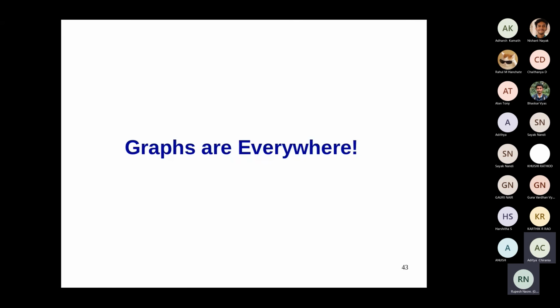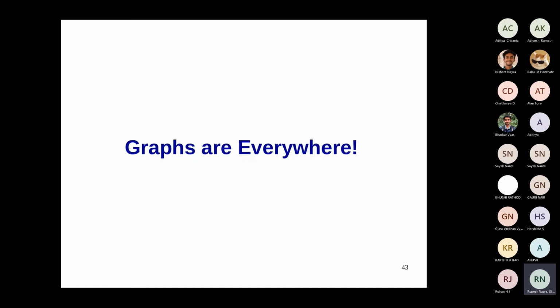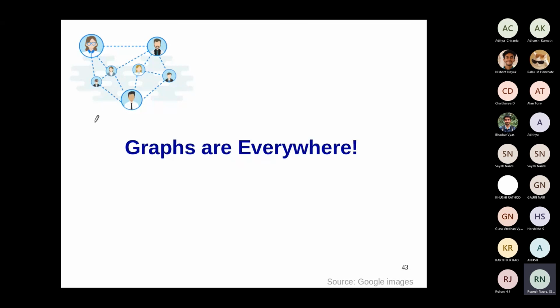Okay, so social networks maybe, right? So Aditya has given another answer. The social networks can also be modeled as graphs. So there are some things which don't look like graphs, but those can be very nicely modeled as graphs. So all of these are very nice examples. So social network that Aditya was suggesting, all our Twitter, Facebook, Instagram, all of these are essentially graphs where we have some people which can be marked as nodes, and then the friendship between them can be marked as edges.